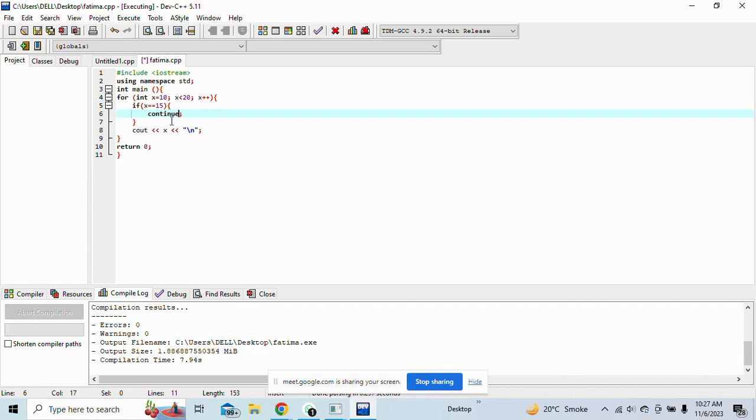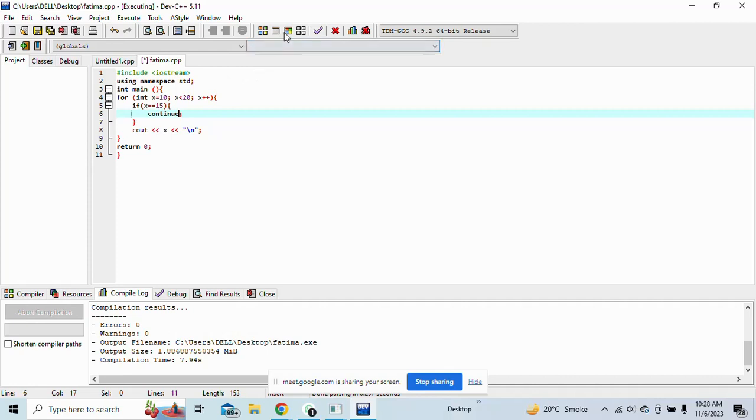For example, the value of x will be iterated till 14, then 15 will get skipped, and 16, 17, 18 and 19. Until this condition is met, the iteration will continue.